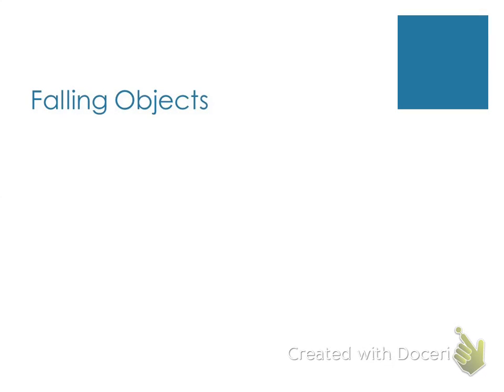So today we're shifting our focus from horizontal kinematics, things that go from point A to point B horizontally, to vertical kinematics. And we're going to talk about free-falling objects. What's different about free-falling objects? When we talk about free-falling objects, we still are considered to have constant acceleration, which means we can still use our kinematics equations that we learned, right? Vf equals Vi plus At, Vf squared equals Vi squared plus 2A delta D. We can still use those kinematics equations because when you free fall, you still have a constant acceleration.